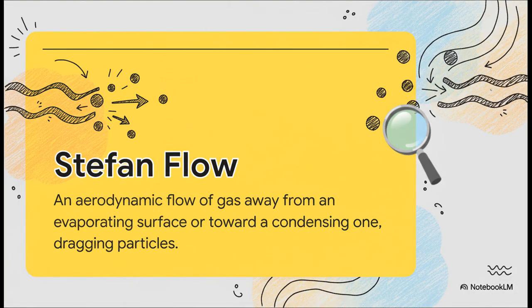And finally, there's Stefan flow. Now, be careful with this one. It's a little different. It's not really a force acting on the particle itself. It's actually a tiny little wind, a bulk flow of gas that gets created when a liquid is evaporating or a vapor is condensing. And this little wind just drags any aerosol particles along for the ride. It's what causes that clean, dust-free layer you can see around an evaporating drop of water.